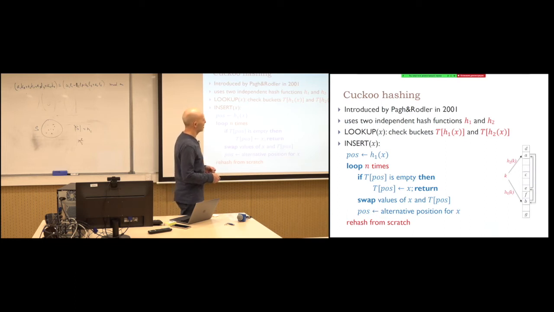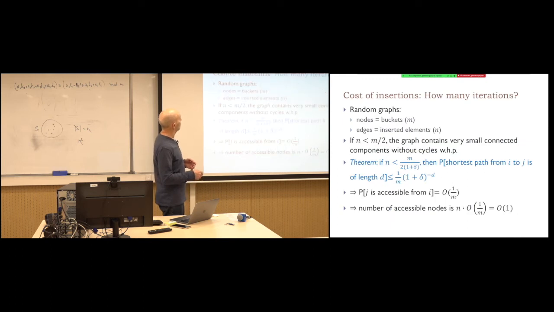And so the graph, if there is an edge from A to B, there will also be one from B to A. Yeah, but I will consider a non-oriented graph. So nodes are buckets and edges are inserted elements. So this is a random graph, because we assume that hash functions are random, independent, and therefore all edges between pairs of nodes are equiprobable. We can model this as a random graph.